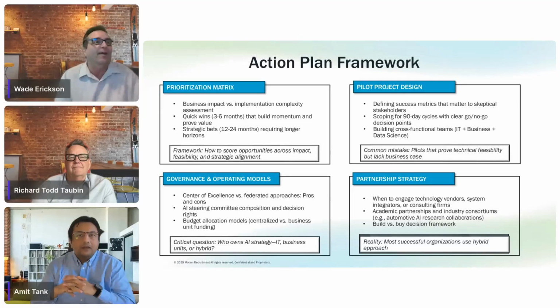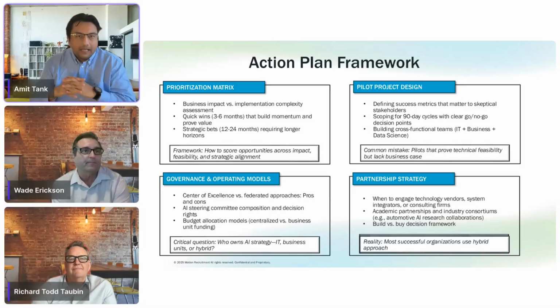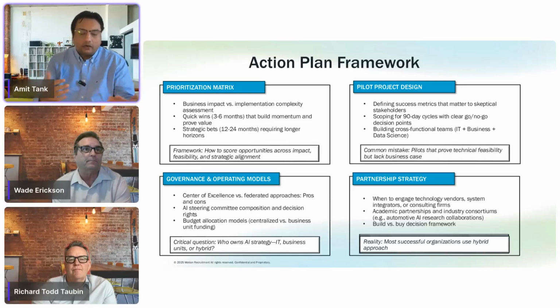So go ahead, you guys, before we wrap. Yeah, one quick note that I wanted to quickly add is that don't be shy for the audience here who are also looking to grow in their career, as well as build this practice or build this advanced technology in your organization.